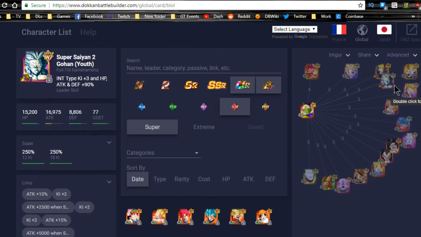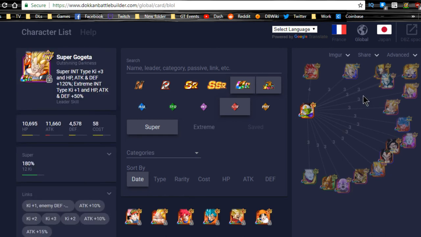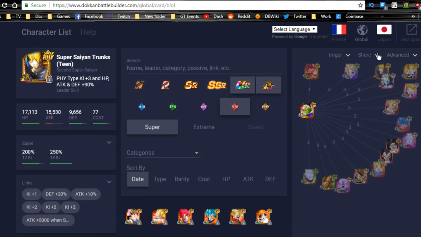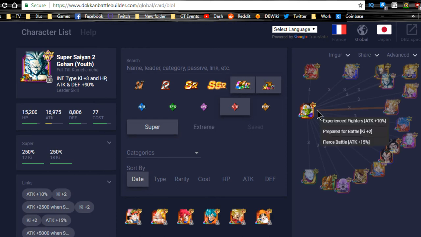So 3 or more, I'm not going to go over every single one of their linking pairs, but as you can see over here, most of them is at least 2 key and at least Fierce Battle, because he has Fierce Battle. So he has Fierce Battle with most of these guys. So keep that in mind when you're looking for team building guides. He's going to be able to link a lot with a lot of these guys.